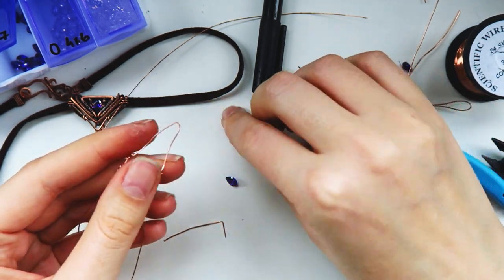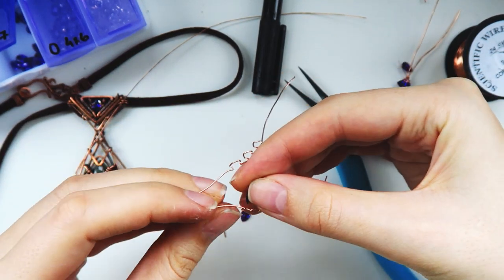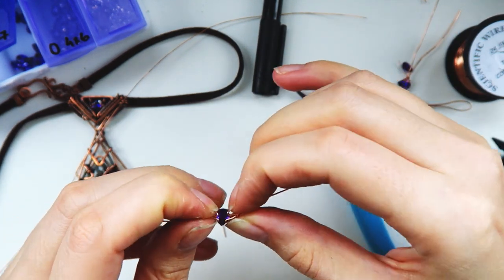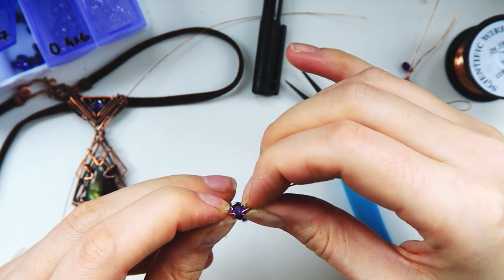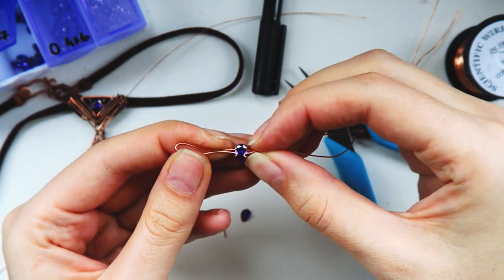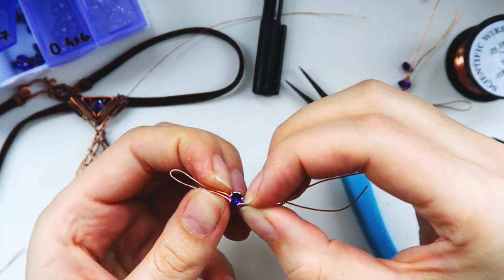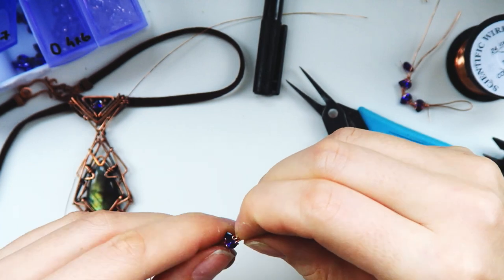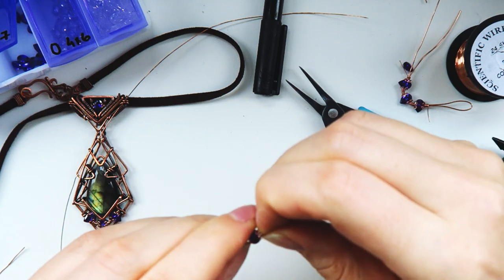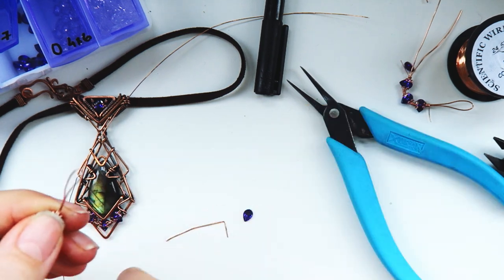And we're gonna start setting the crystals in. First, insert the pointy end of your crystal and then the round end and cap it with another wire end so it sits in between the prongs inside your triangles. Take your weaving wire. Well, the best wire for this job is the half round, but round works just fine.